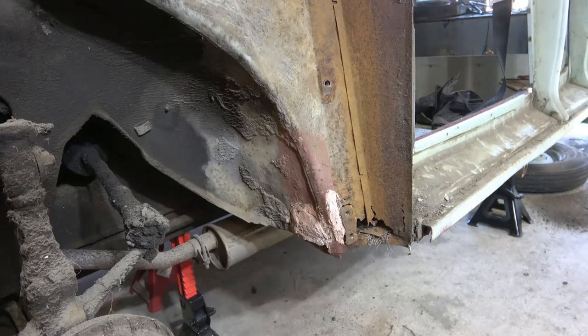This is about the first spot of rot I've found so far, so that sill, whatever panel that is, needs a bit of work. Not too bad though, the rest of the panel's solid, so we can just fix the corners there, get rid of that bog. It's a quality job that. Some mesh over there, so I'll take these last couple of panels off and come back to you.